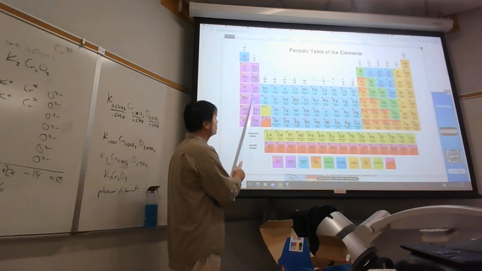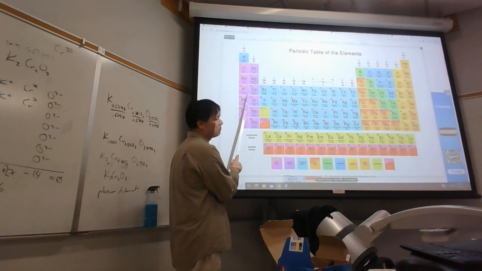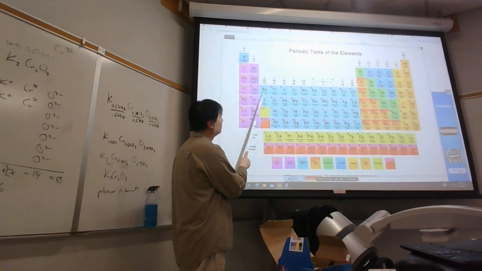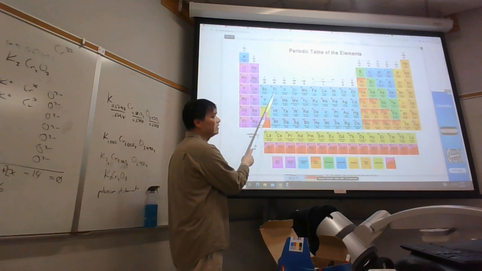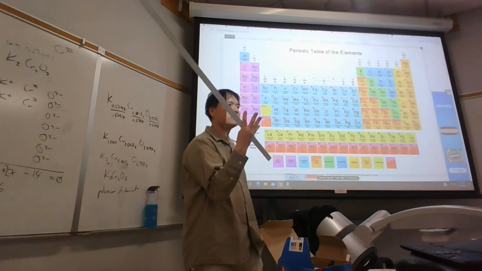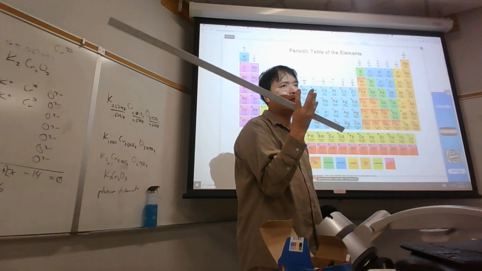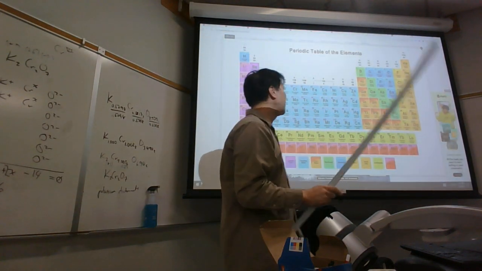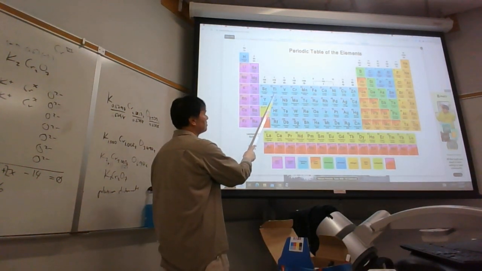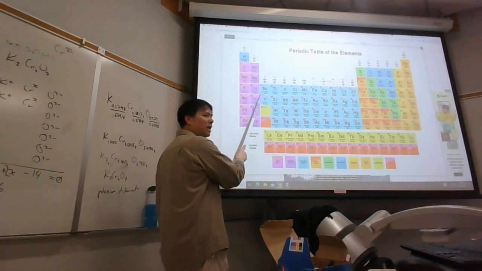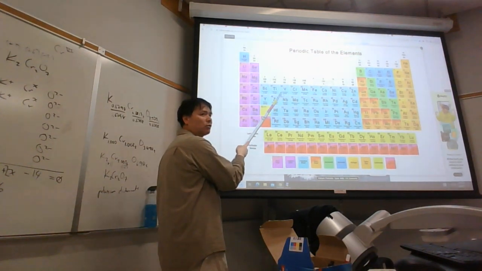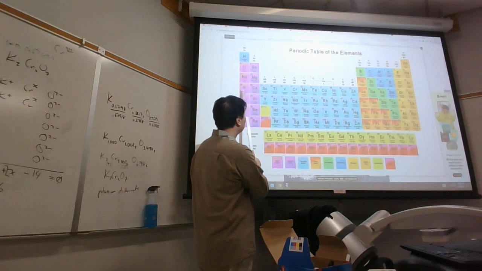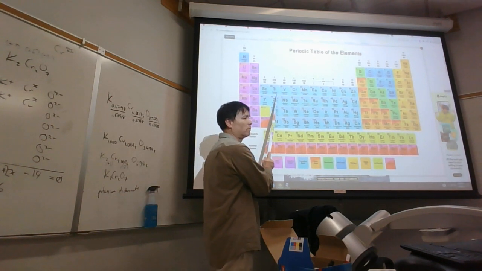Now we have fixed charge. Potassium is fixed charge at +1. Calcium is 2, scandium is 3. Titanium is 4. Now, losing 4 electrons is difficult. Have you seen very many titanium +4 ions floating around in solution? No. So titanium is the beginning of the variable charge because that's getting high. +3 is okay, like iron +3, chromium +3, etc. Those are fine. But for titanium, it's going to be +1, +2, +3, +4.